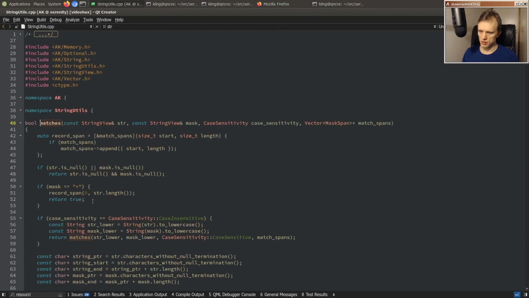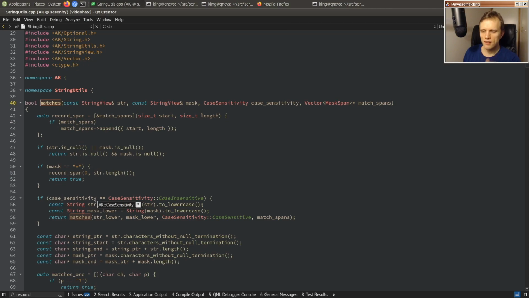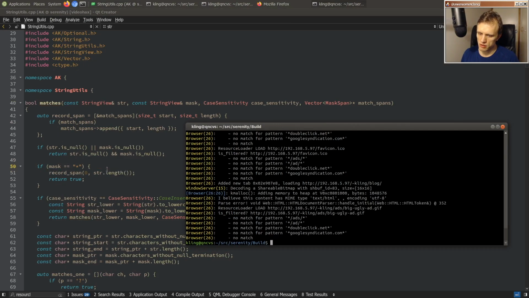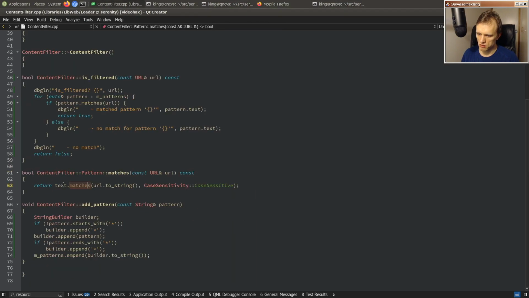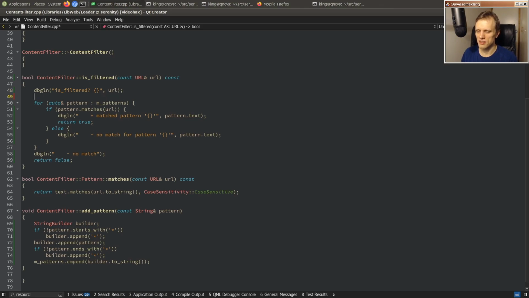Matches. What does this thing do? I thought the mask has the stars in it. Oh, wait, am I doing this backwards? I'm asking if the pattern matches the string. Oh, shoot. I'm supposed to ask if the string matches the pattern, not if the pattern matches the string. I'm doing it upside down.